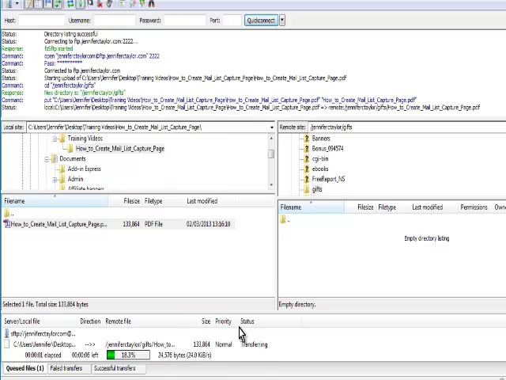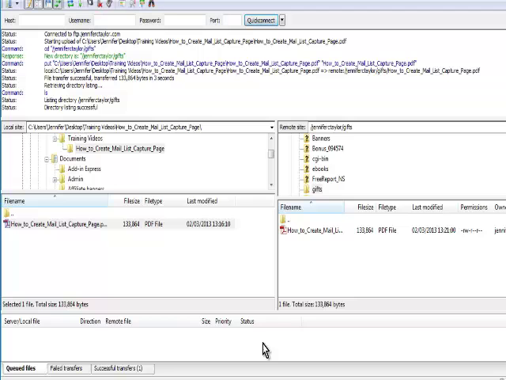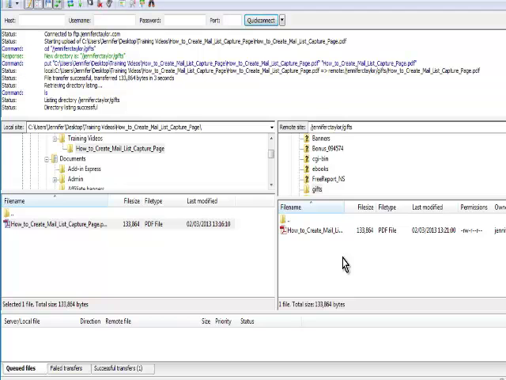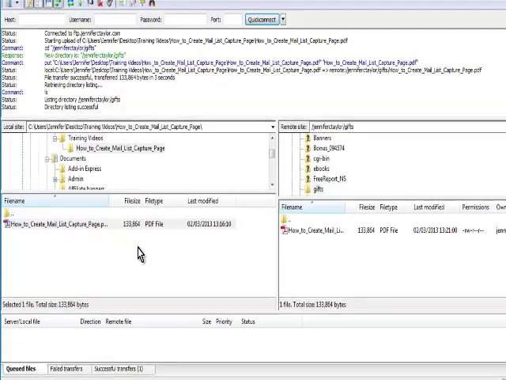Up here it tells you what it's doing, and down here it gives you information of what's happening. It gives you your transfers here. I could equally well have done a right click on there and clicked upload, and it will upload it into whatever folder is open on this side. So that is one thing you just need to be aware of. If this side were anywhere else, it would still automatically upload it into that folder. So you do have to be a little bit careful where you upload it to.